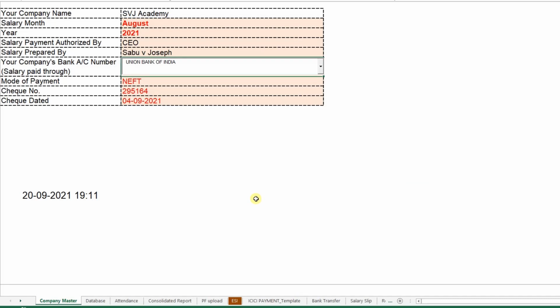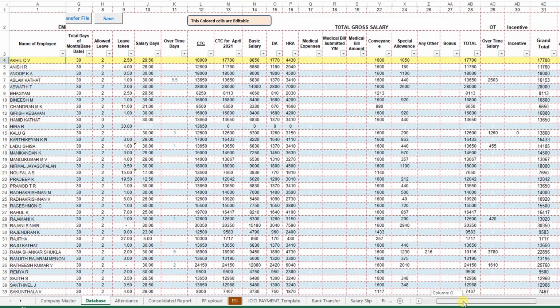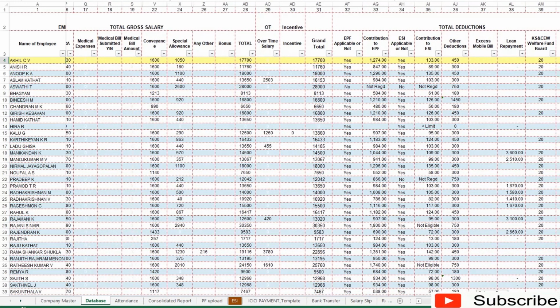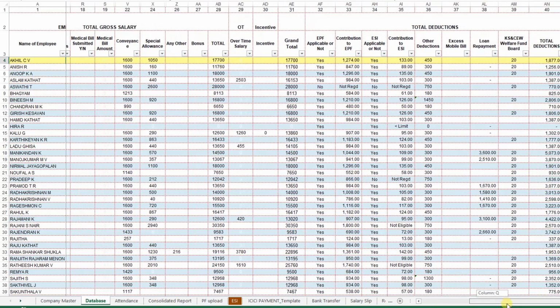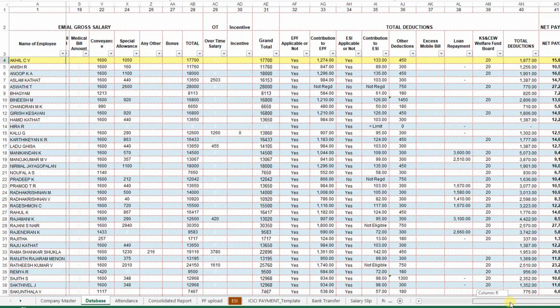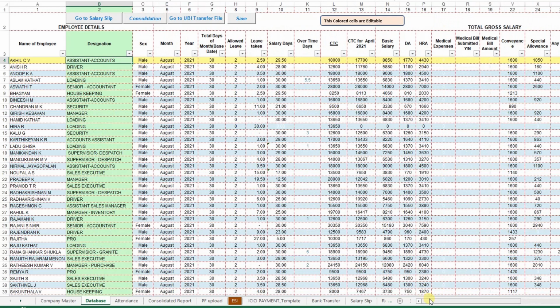This is the payroll utility. This is showing the company details, the company master. Here I have given the data for the employees: their CTC, the bifurcation of salary, their EPF, ESI, everything will be automatically calculated here. Already I have uploaded a video regarding this utility. You go through that video, then you will get more clarity about the utility. I am just introducing it right now. Everything we can get from this payroll utility. All the data will be one-time assignments.